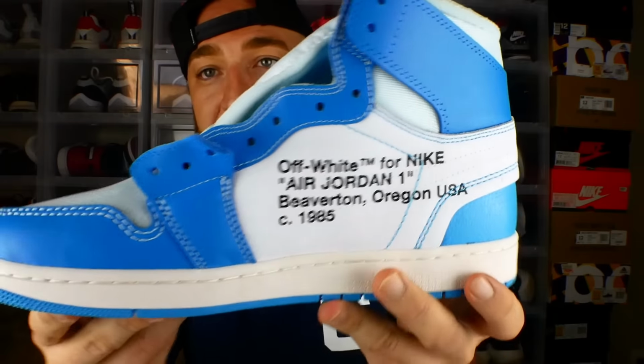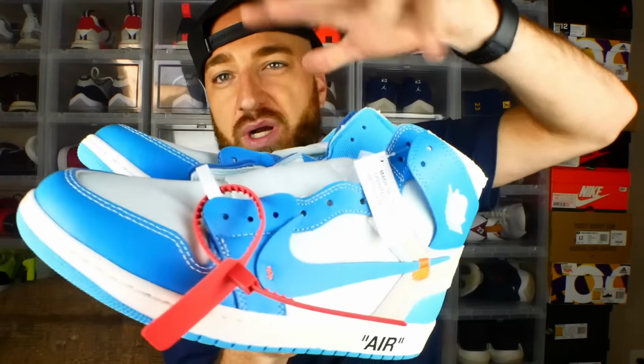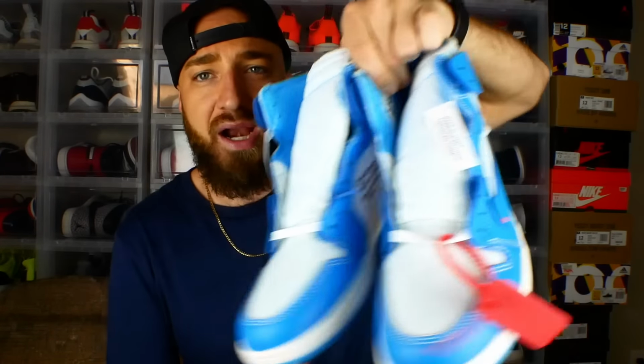But let's take a look at these. Bang! There we are, man. Jordan 1 UNC off-white. Look around the shoe. Now, as we jump into this review, we'll kind of do a quick little overview on the retail pair, and then we'll take a look at the fake pair and compare some of the differences and some of the things that I think you guys should look out for when you're going to buy a pair of these, just to make sure that your pair is legit.